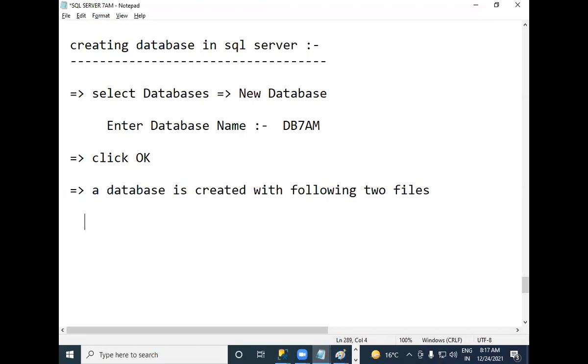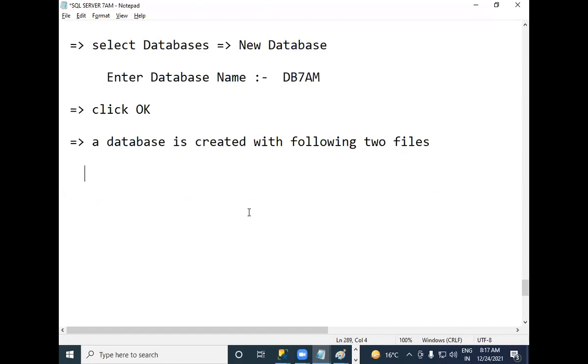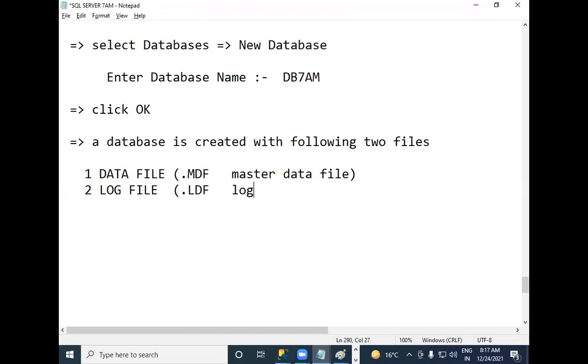One is a data file and another one is a log file. What is the data file? MDF. What does MDF mean? Master data file. What is the extension of the log file? LDF, log data file.